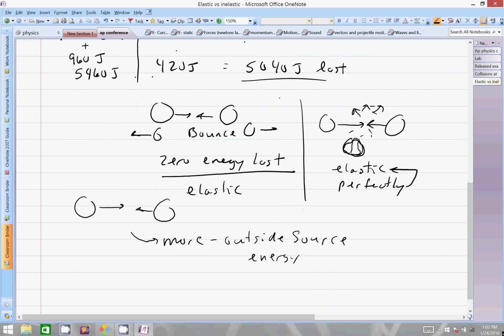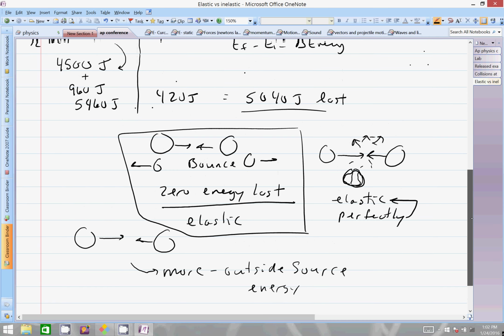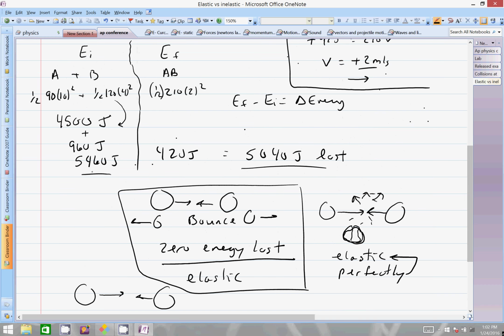Okay. So this problem would be framed in a couple of ways. One where is a collision elastic? What I would do is I would check my energies to make sure they're the same. If they're the same, it'd be elastic, and if they're not, it'd be inelastic. Looks like I wrote elastic, so inelastic. Okay. Elastic means bounce, no loss of energy. Inelastic is one word, it's just the opposite.